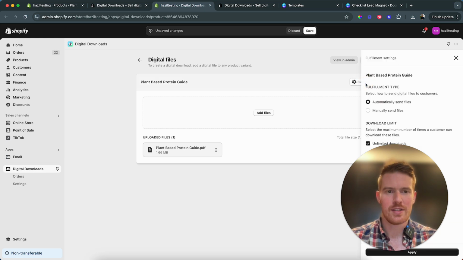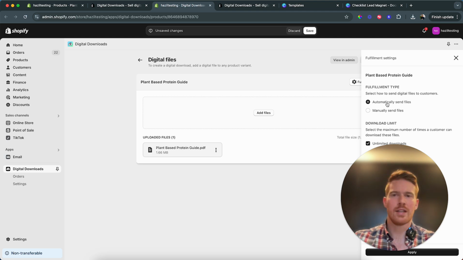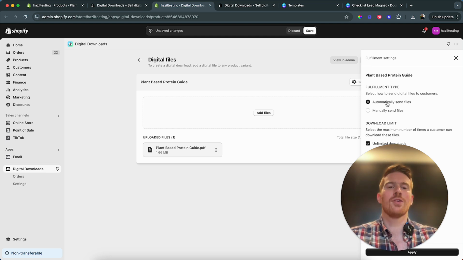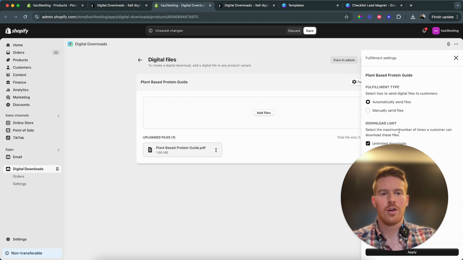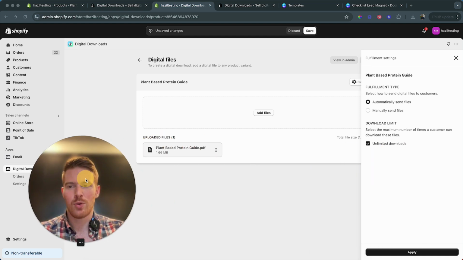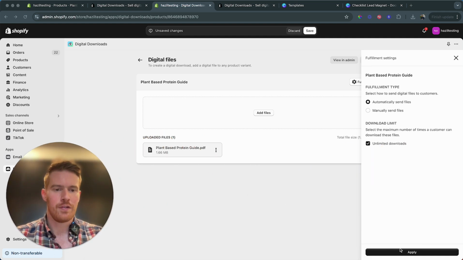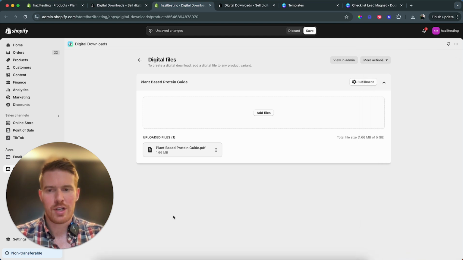So you can click on this, and then you can see it defaults to automatic fulfillment. So even if your store is set to manual fulfillment, meaning your physical goods you have to fulfill manually, your digital goods will still be sent automatically. If you want to change it to manual, do it here. But I think most people probably will go with the default option, automatically fulfill it, because there's nothing for us to send out. We want people to get their links immediately. Click apply if you made some changes.